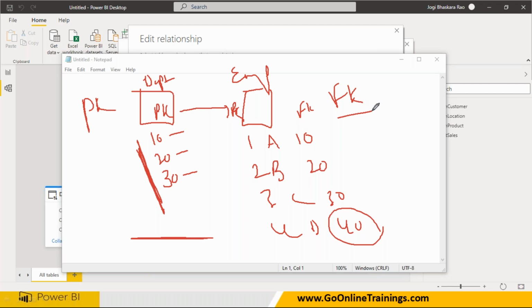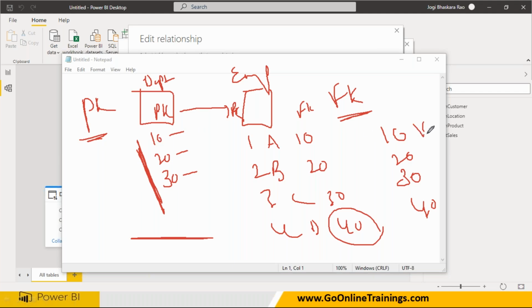When we link the foreign key table and the primary key table, Power BI is always going to bring left outer join data. What is the meaning? Left outer join means whatever the foreign key table is using, all data from that table, 10, 20, 30, and 40 also, is going to be brought.